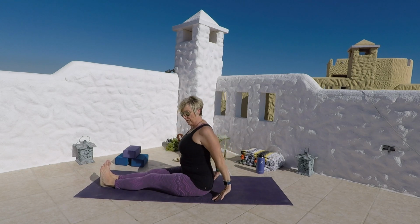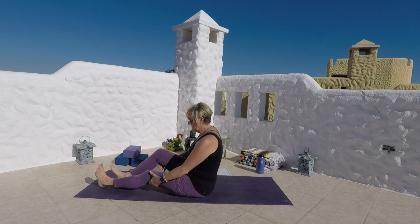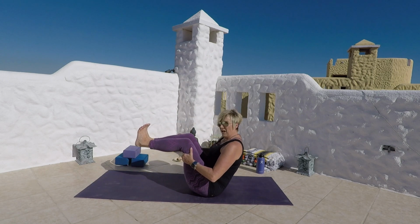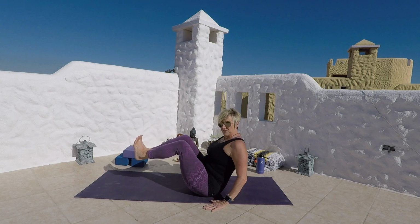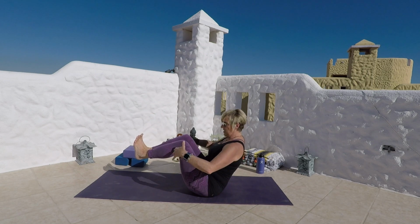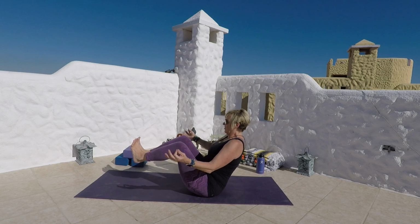Our core is going to be boat pose, followed by a reverse table. So if you will, again, make sure you're grounded. Knees can be bent, feet flexed, or legs can be straight. I'm going to start with bent knees. Hands can be down, behind your knees, or out to the side, palms up. Roll that shoulder down on your back.